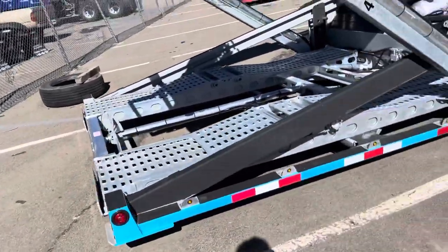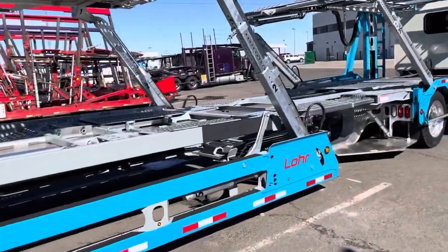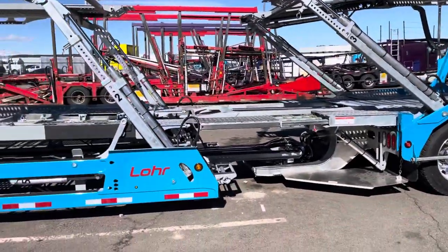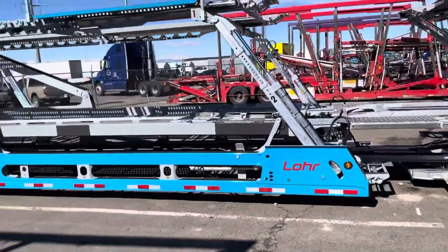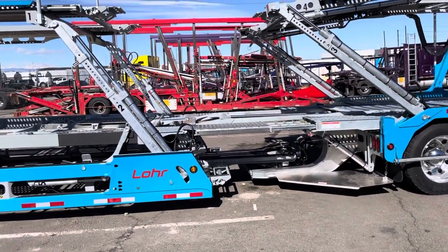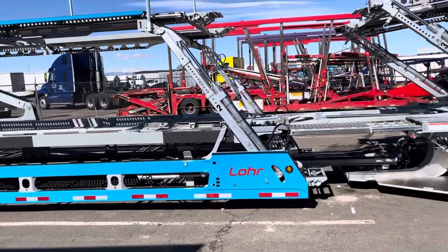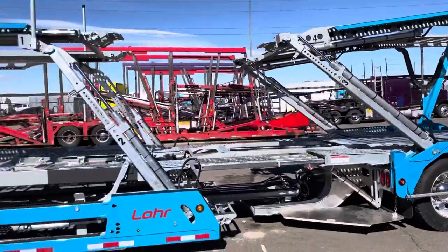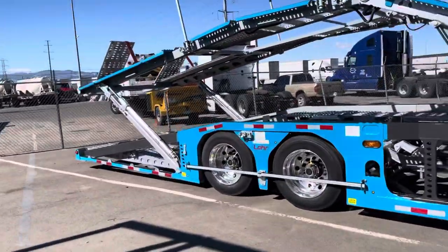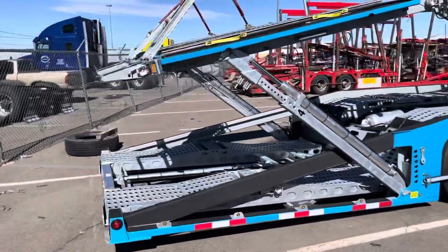By loading this way you get three advantages: one, you have a long deck that can accommodate pretty much anything; two, your split on the trailer is further back toward the middle of the rig — the more the split is in the middle, the tighter the turn you can make, just like it's easier to turn with a stinger than a high mount; and three, you have the ability to bottom-load this trailer. Three pretty cool advantages with Lore, and that's why we love this trailer. Thanks for listening — this is Alex with TransWest, our phone number is 303-301-7400. Have a great day!